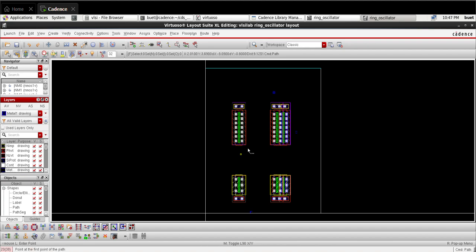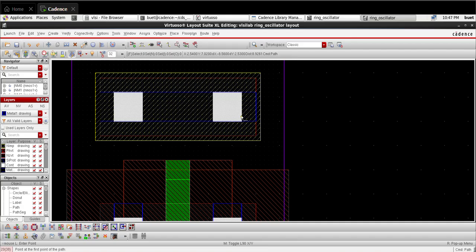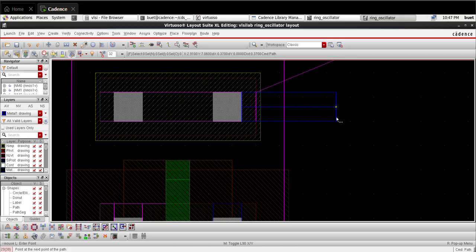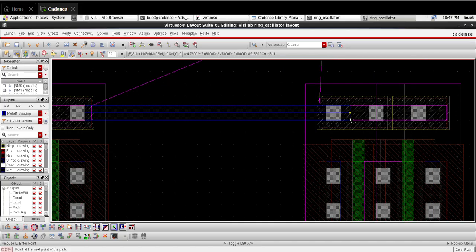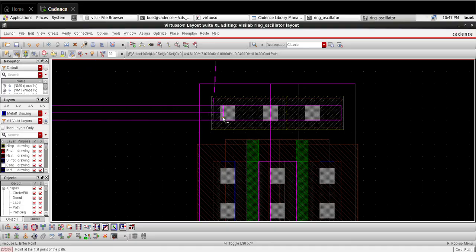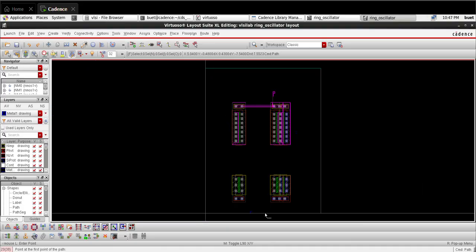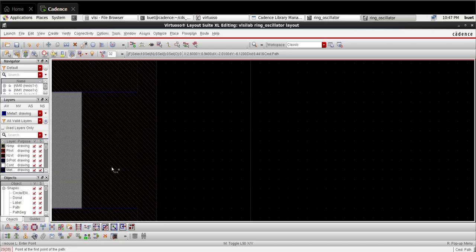Now I am joining the substrates. I'm joining the substrates of NMOS also.